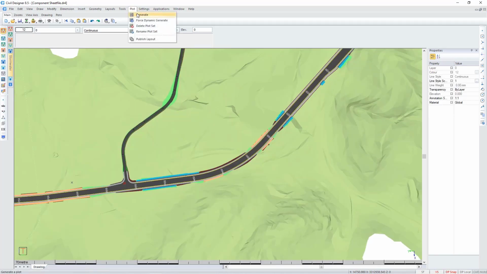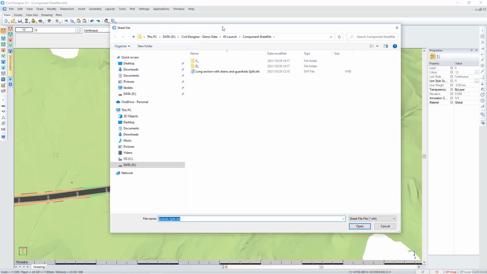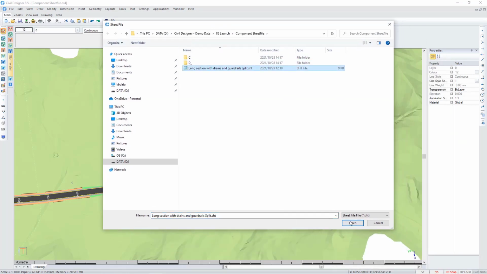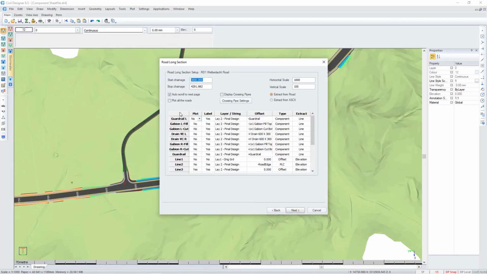We'll then go to plot to generate. I'll use that new sheet file. Here you can see we've got the first lines here to deal with the types of road components that we're using. We're not going to be plotting lines along the top, but we are labeling.